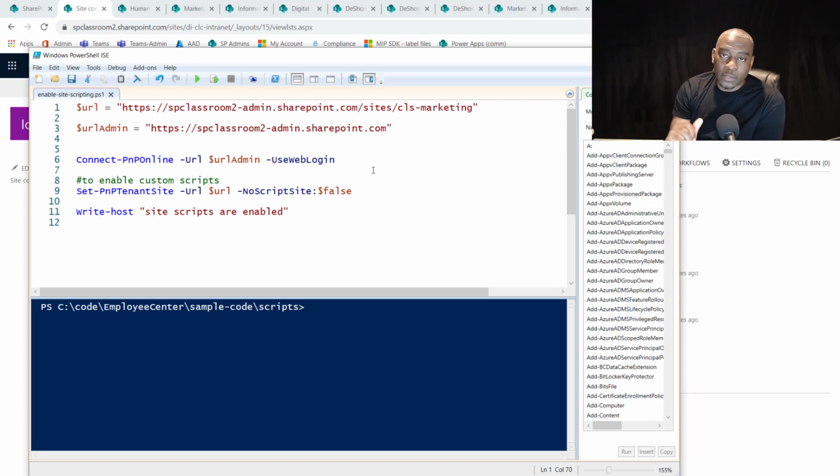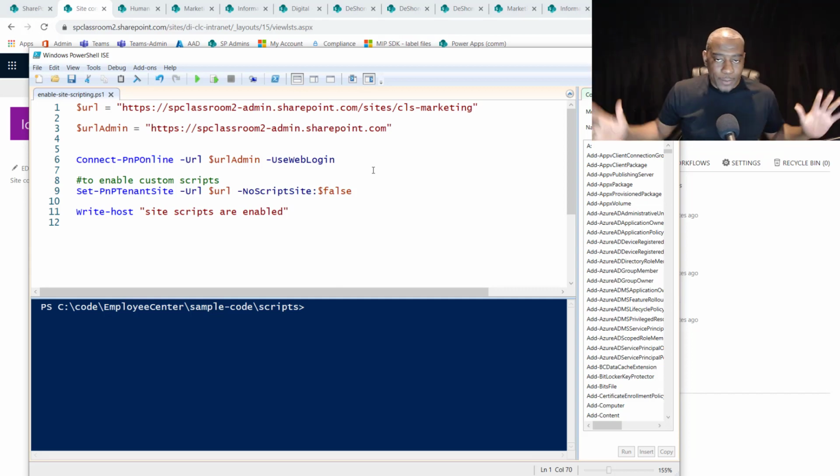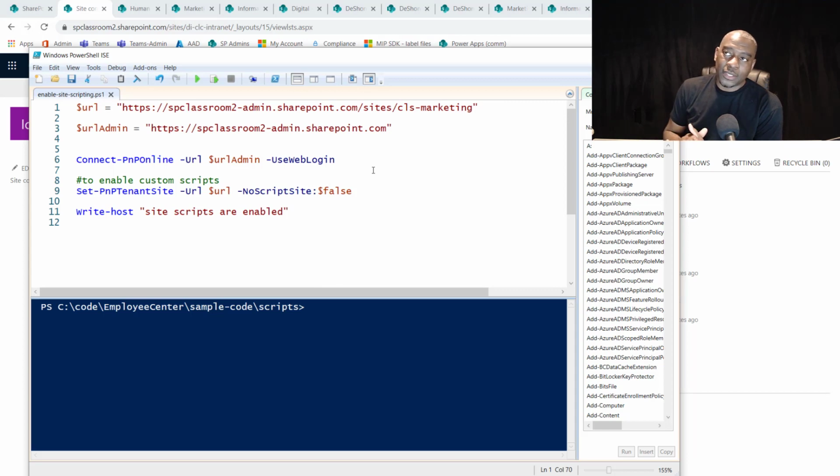All of that is available to us using the PnP modernization framework, which is not available with the out-of-the-box SharePoint Online. So when you start hitting a lot of those edge cases where PnP solved them before Microsoft has solved for them, it's good to already have your PowerShell environment tailored to the PnP.